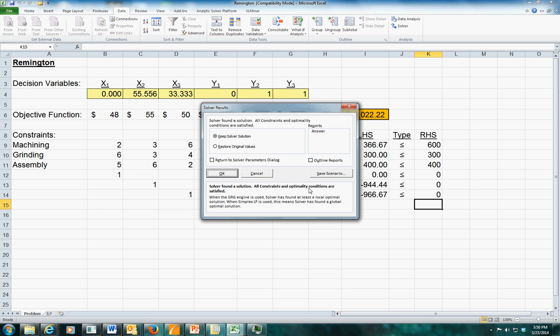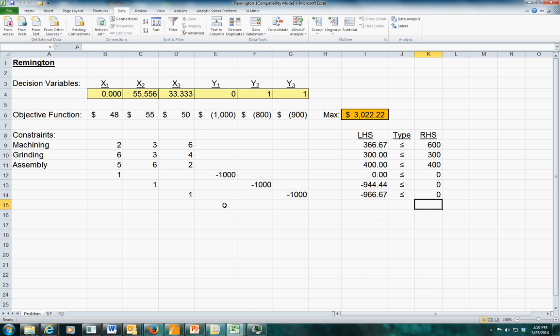Solve the problem. We get a solution. And we see that all the constraints are observed. We check here and observe that these are, in fact, binary values. So it's operating correctly. We can see that when no setup charge was paid for product one, we didn't produce any. So that's good.